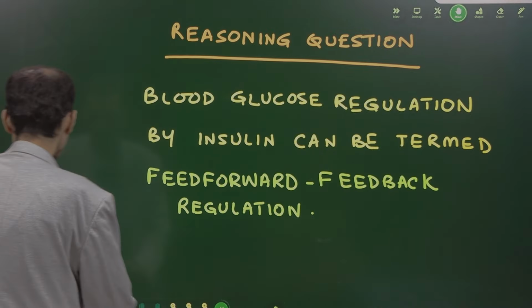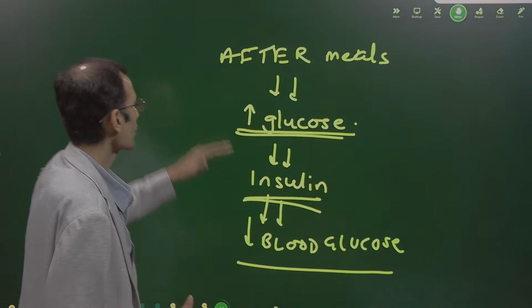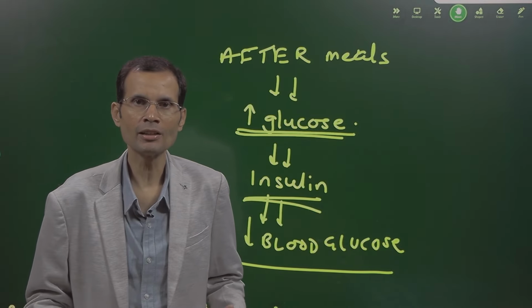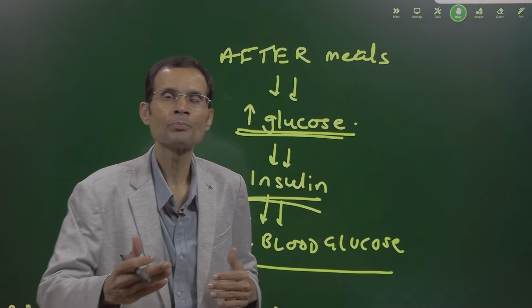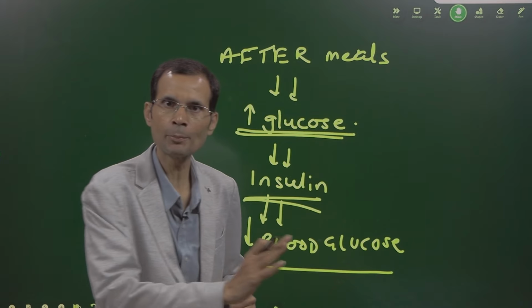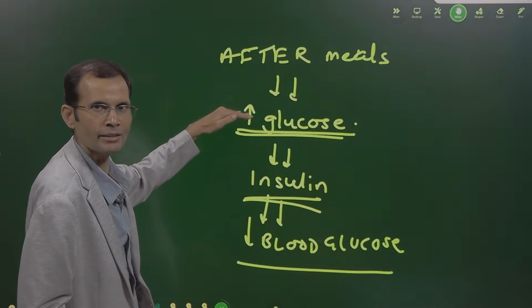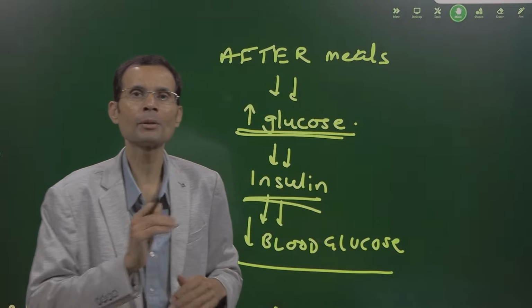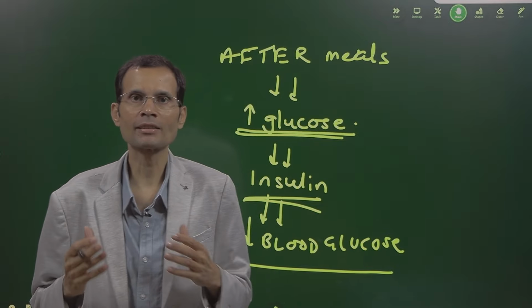Let's understand this. Let's first see the negative feedback, which is easy to understand. When we eat meals, blood glucose increases, and then in response to that, the insulin is secreted. Some of this blood glucose enters the pancreatic beta cells and causes insulin release, and then the insulin pushes the glucose into the cells, so it decreases the blood glucose, and thereby it's a classic negative feedback. Blood glucose had increased after meals, insulin will push it into the cells, the glucose is pushed from the blood and the blood glucose decreases, so the opposite has been done. That's a classic negative feedback.